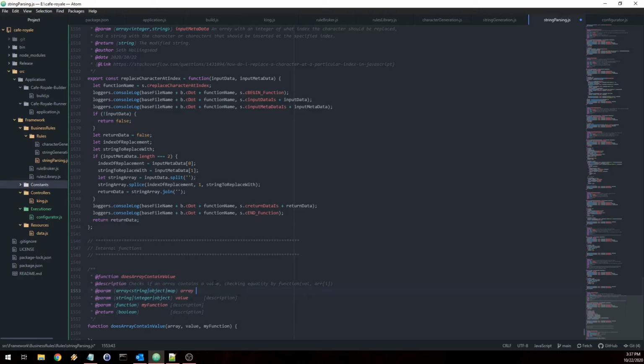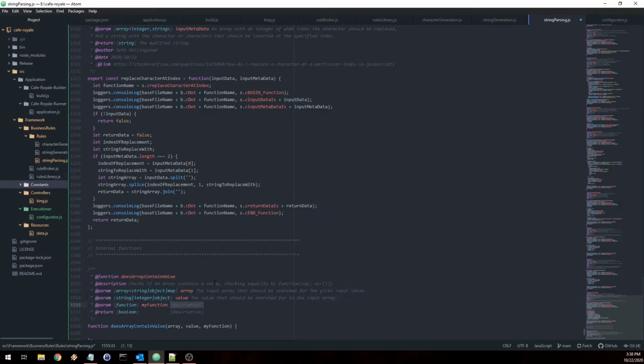Okay, so the array is the input array that should be searched for the given input value. Okay, for the value that should be searched for in the input array.